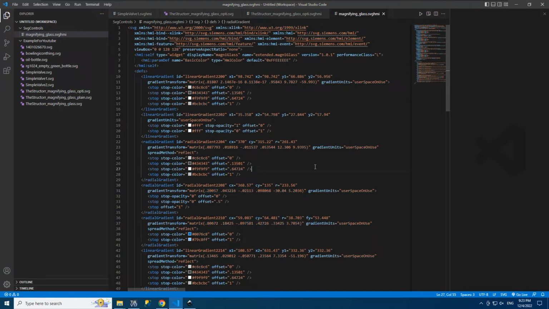In order for gradients to be displayed in WinCC, you must add commas between the matrix values. I'll add commas here and all the rest too. I will mark all positions where commas need to be placed in this gradient.